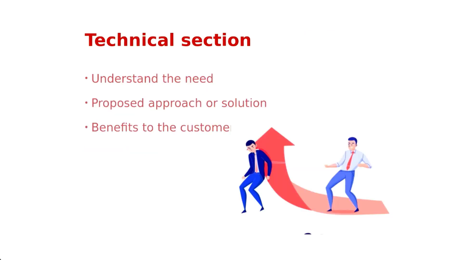The technical section is about expressing and understanding what the client wants. If the client wants an above-the-line campaign, that is what your proposal should address. If the client wants a piece of software developed for a call center, that is what your proposal should address. It must meet the needs of what the client has explicitly stated in their RFP. You should also include a proposed approach and solution and, most importantly, the benefits to the customer — how your proposal is different from competitors and how best it solves the customer's problem.